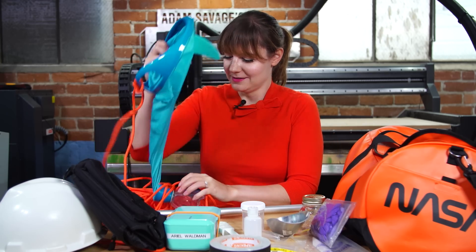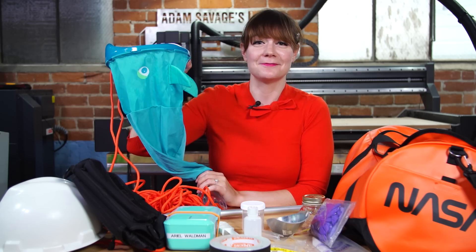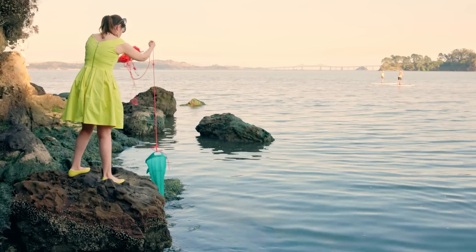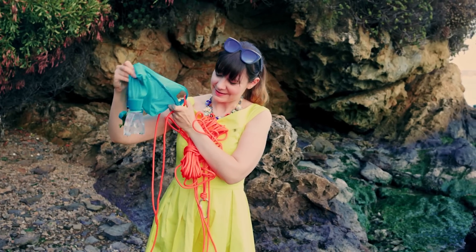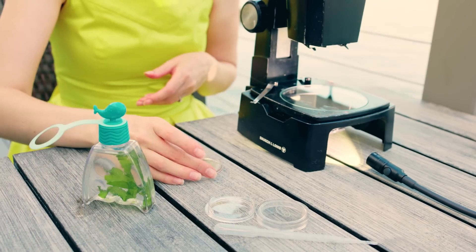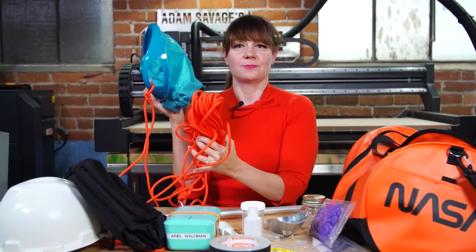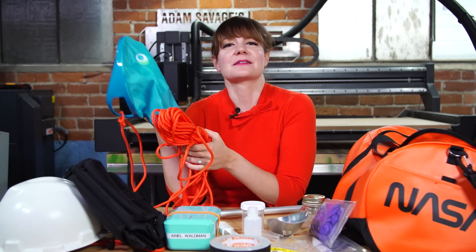This is a plankton net that's shaped like a shark or a fish or something — I got this off of Amazon. It's a kid's plankton net, but you don't need a really fancy plankton net. It essentially means that it filters out all the water and all the little microbes in the ocean come into this jar here. I go out onto a pier or someplace where I can be really high up and actually just drop the plankton net into the ocean, swish it around a bit, and then I get a bunch of cool plankton into this little jar. What I've attached to this plankton net is a long thing of waterproof rope so that I can throw it off of piers.